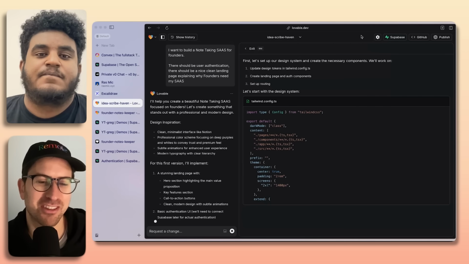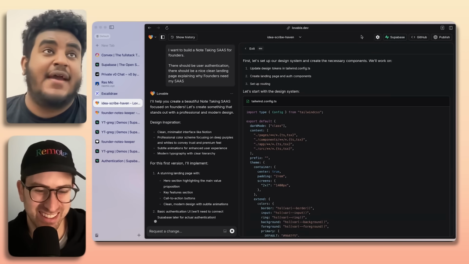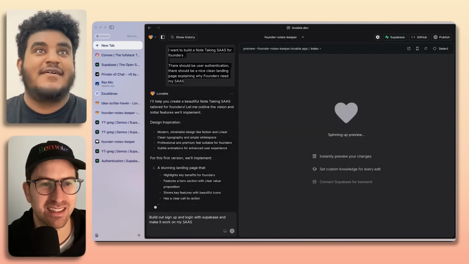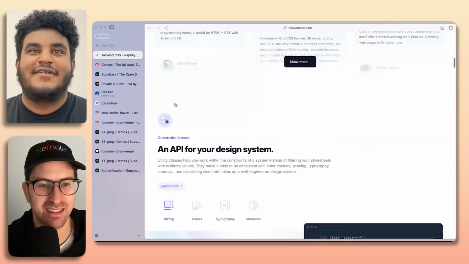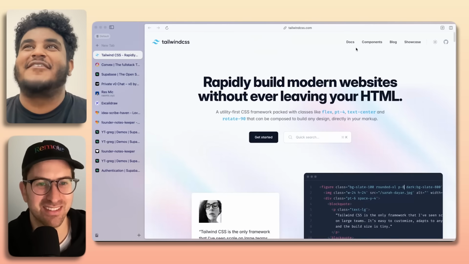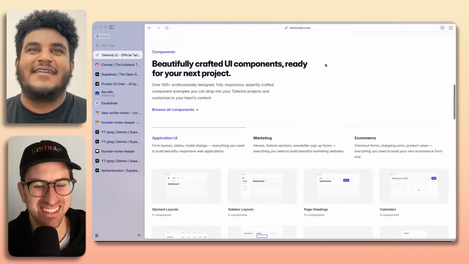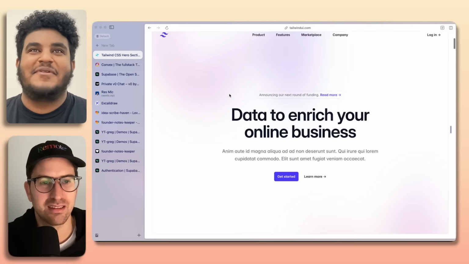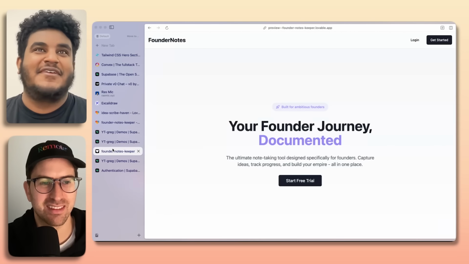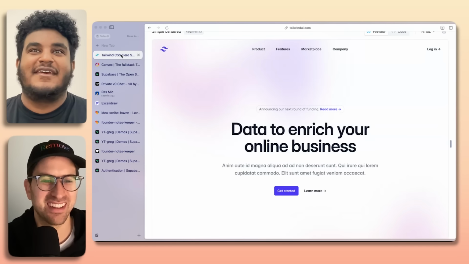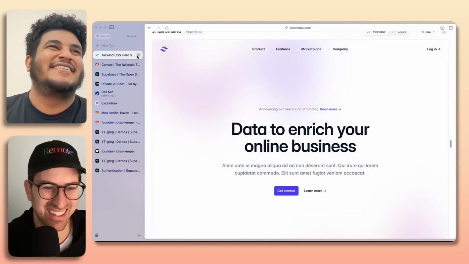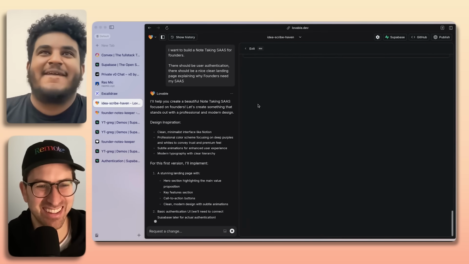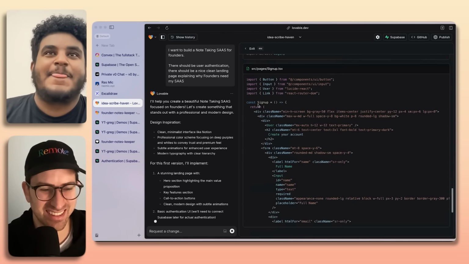By the way, the landing page goes insanely hard. Yeah, no, I can tell you firsthand, they trained off the Tailwind site. If I go to the shadcn components, you see that they changed all of this. So yeah, I saw that. I was like, I know that design. I know that design.